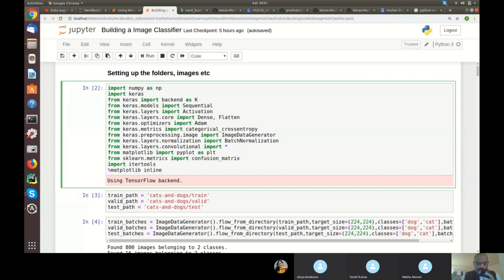There's a label which we're trying to predict, and there's a prediction which the algorithm provides. The distance between these two is what we're trying to minimize.